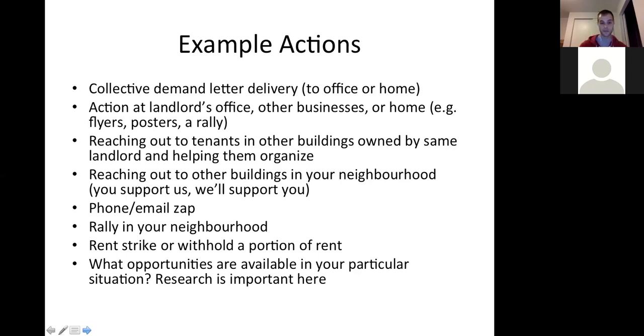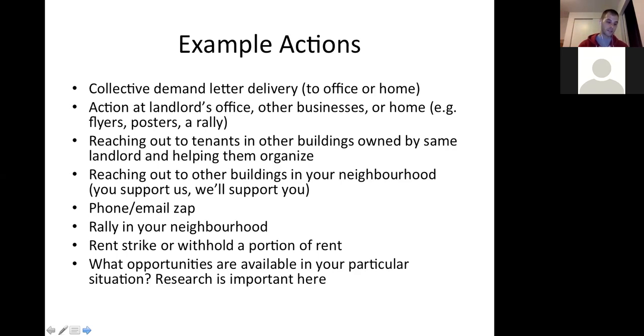Another way to put pressure on your landlord is to start reaching out to tenants in other buildings owned by the same landlord. Often, if you're a Starlight tenant dealing with certain issues, chances are lots of other Starlight tenants are facing the same issues. So if you have some solid organizing established in your building and you're engaged in a campaign against your landlord, it might make sense to try to flyer some neighboring buildings owned by Starlight as well, and see if you could get some other tenants organizing to help build your power, make your group bigger, get more attention, and put a little bit more pressure on your landlord by getting more people involved. It's not always a necessary strategy. It's also not always effective, but it's something that's available.